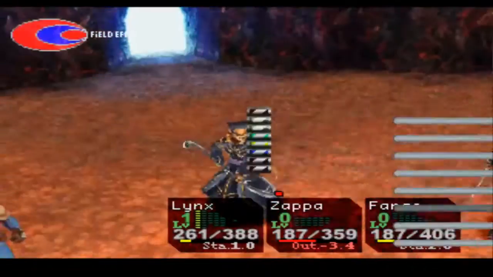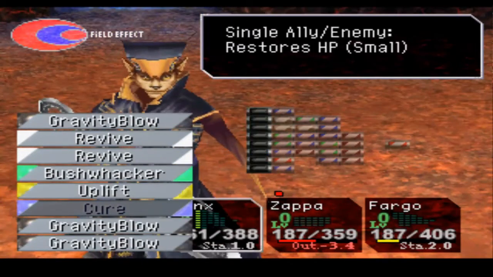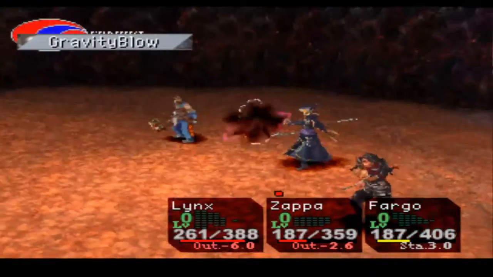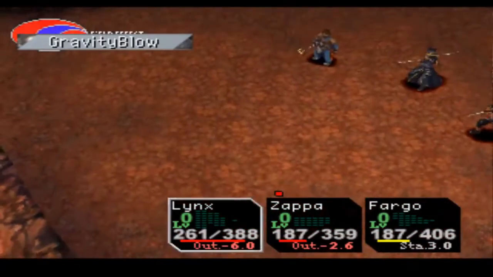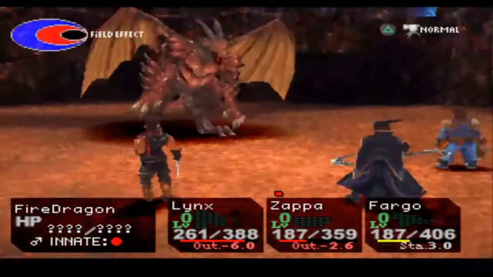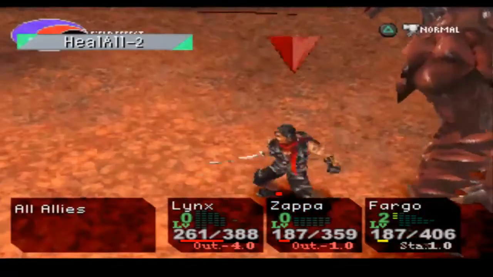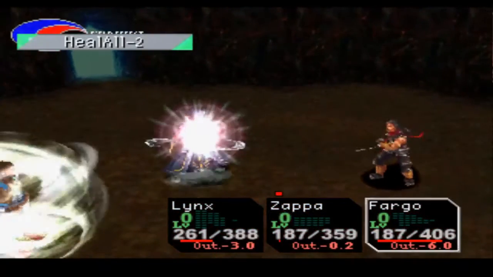Oh, come on, are you serious? Alright, I'm just gonna use one of these, I guess. What should I do? Let's just do Gravity Blow. This might work, who knows? Let's do heal all. That might be the best. This works so close, I can feel it.